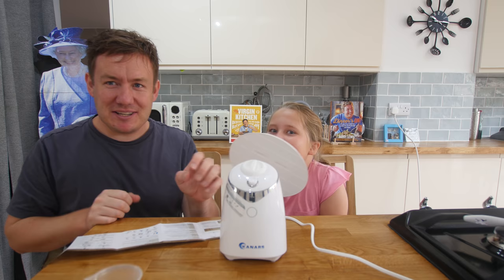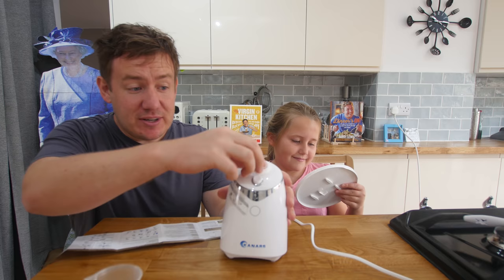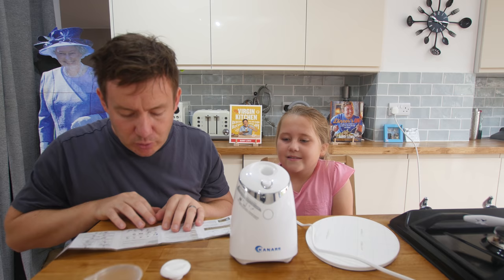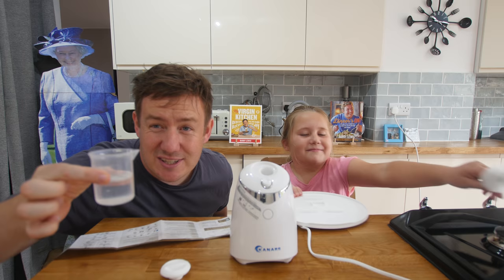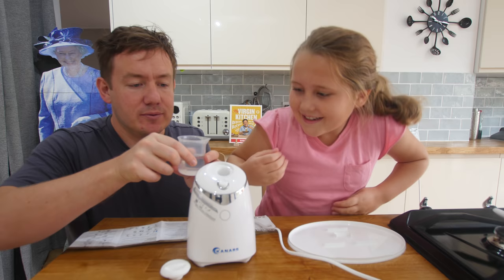Right, so what we do, we don't need to wash it apparently. We take this plug out. Well, that came out quite easy. And then we pour in 60 mils of water from this. Do you want to do this for me? Yeah. I'm going to get 60 mils of water. Okay, this is 60 mils of water. That's the most accurate 60 mils I've ever done in my life. Pour this into the hole. Okay. Ready? Yeah.